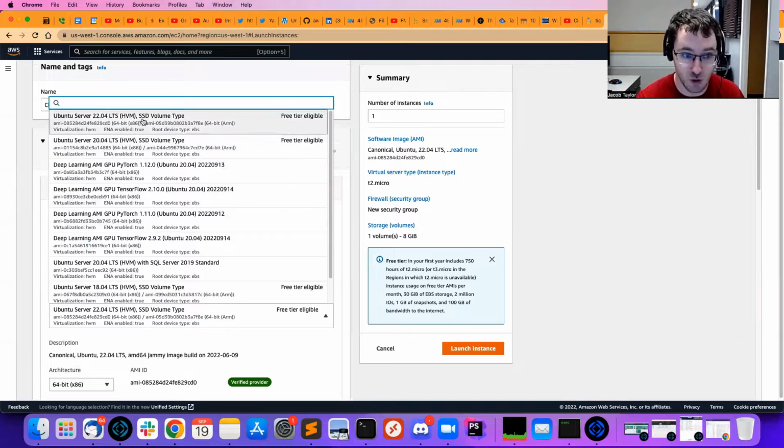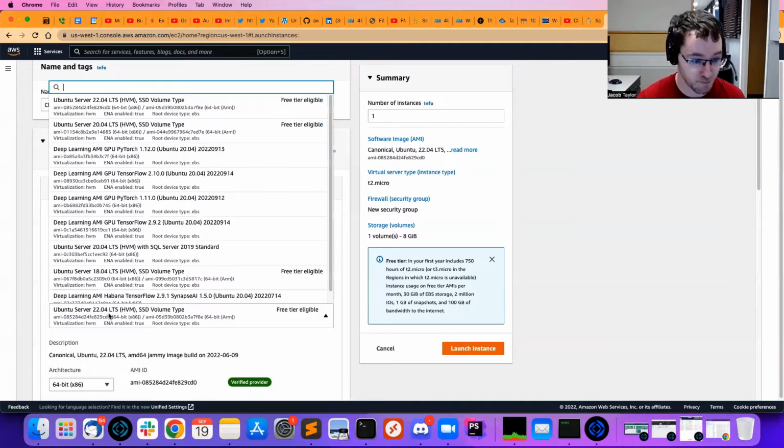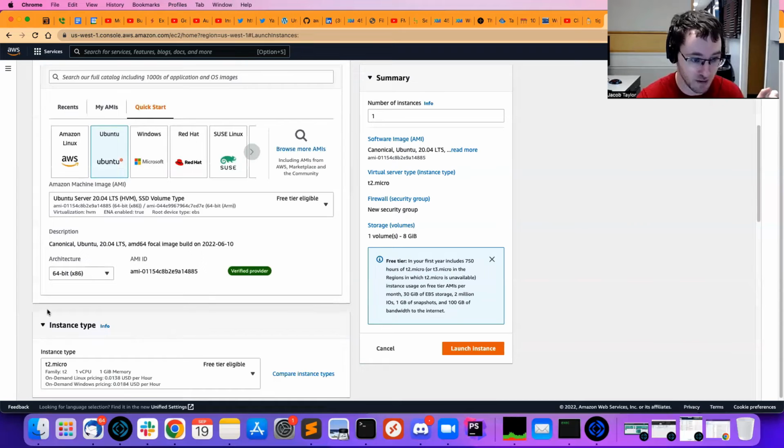So these top 2 are the ones that you're going to be picking. They will default you to this year's most recent LTS, which stands for long-term support release. You get 10 years of updates, so it's a very stable platform to be running on. 2020 or 2022 doesn't matter so much, but for software support 2004, pick that.